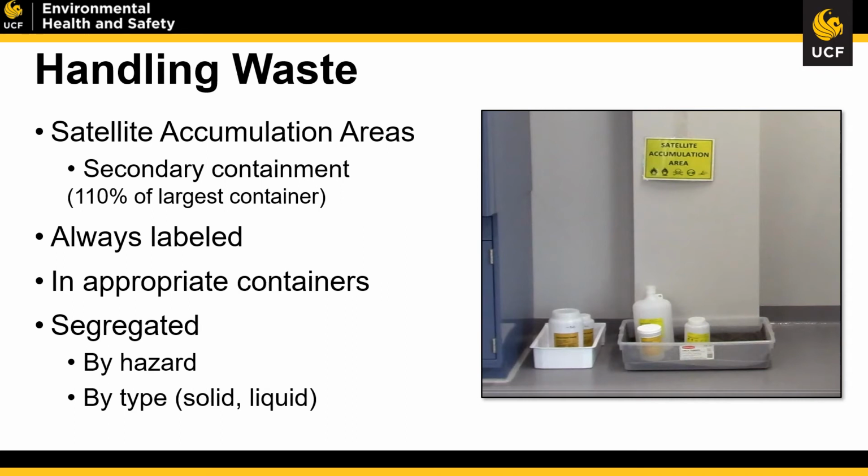Labels are provided by the Environmental Health and Safety Department, and that label does need to be properly filled out. That label needs to have all of the chemicals listed, their full chemical names, and the concentrations that you believe the chemicals are. If for some reason you're unable to calculate your final dilution, please always give us the initial starting dilution, because we'd rather overestimate the hazard than underestimate it.